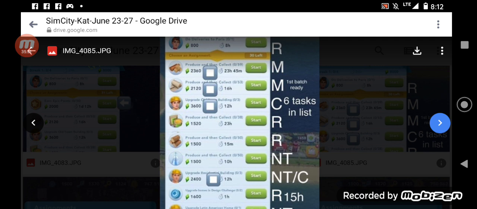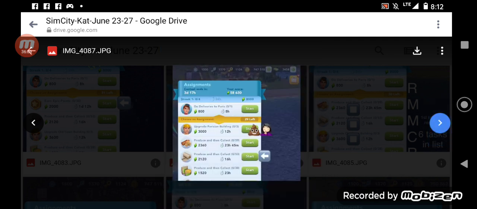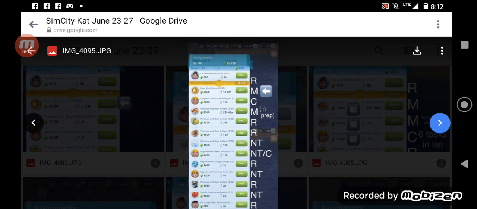It's been sitting there for a while. She needs to cancel that 3,600 old town. Is what she needs to do. So she cancels that. Ooh, yuck. She gets a 3,000 Paris. Okay, so now she needs to leave it and start clearing out some of these. She's at 28 tasks remaining, so it looks like this is going to be some of her downtime here soon.